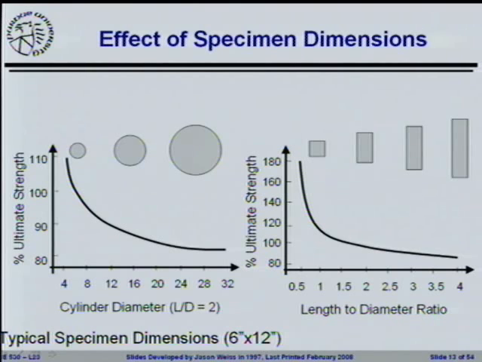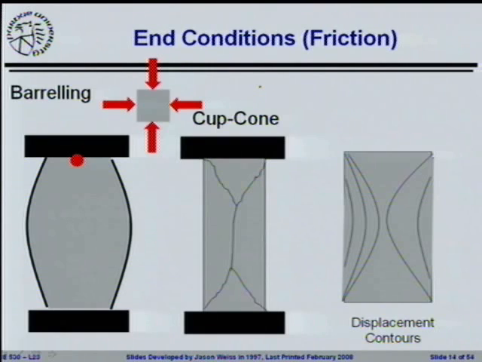Now, for some of you, this should be a huge cause for concern. Because what this says is that the size of the sample that I'm testing gives me a very, very different strength. Therefore, how can I use a 4x8 cylinder to describe anything that I see in practice? What I will point out is that this is true data. However, it points to a problem with testing. This type of data corresponds to testing that is not very carefully done.